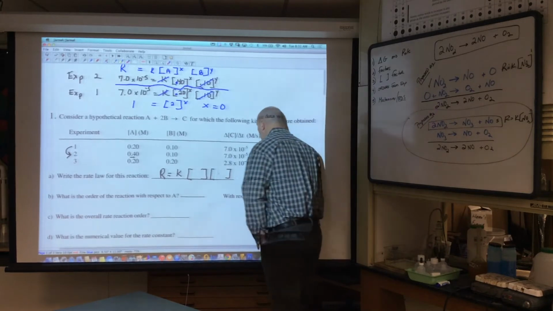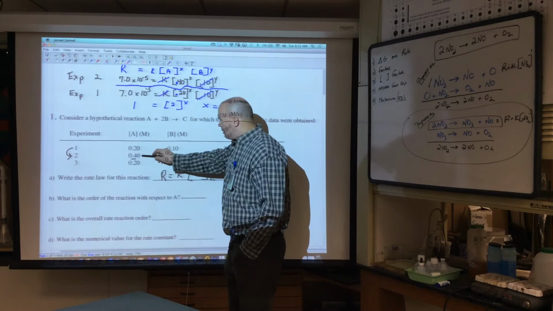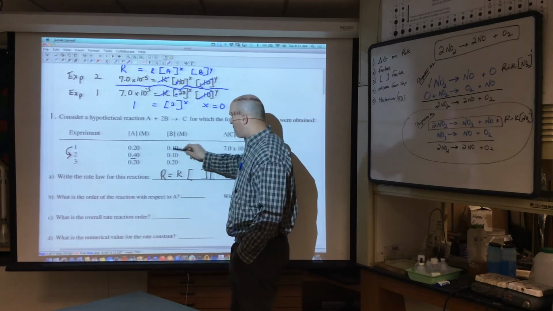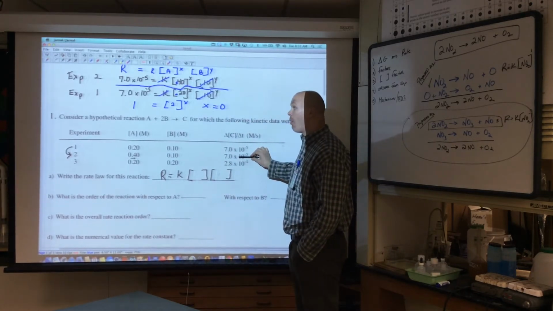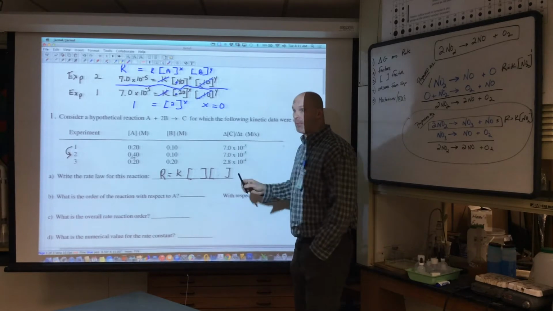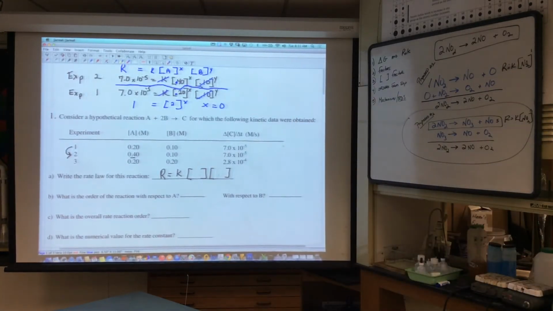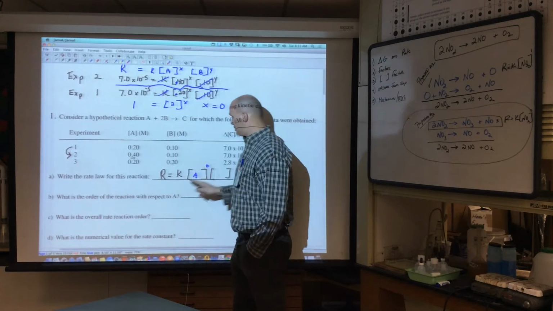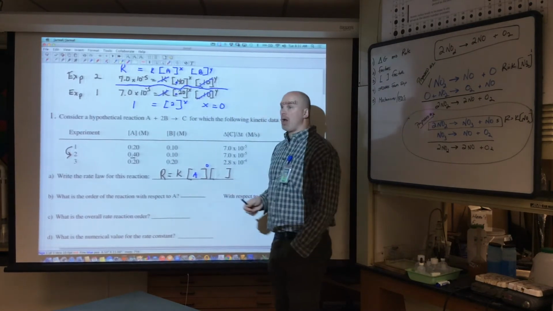So if I eyeball it, okay, here's what I would say. I doubled A from 2 to 1, keeping B constant, my rate stayed the same. It screams to you that there was no effect by doubling A. So A is 0 order. So for A, you put 0 order if you like, or you can just leave it out because that'll just be a 1 as it equals. But I'm just going to put it in there. All right? And you would do the next for the other one.